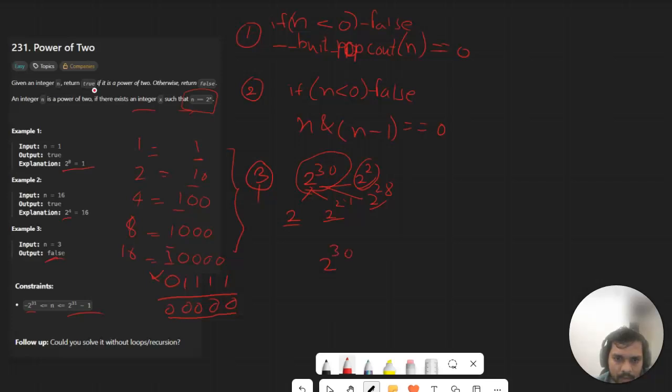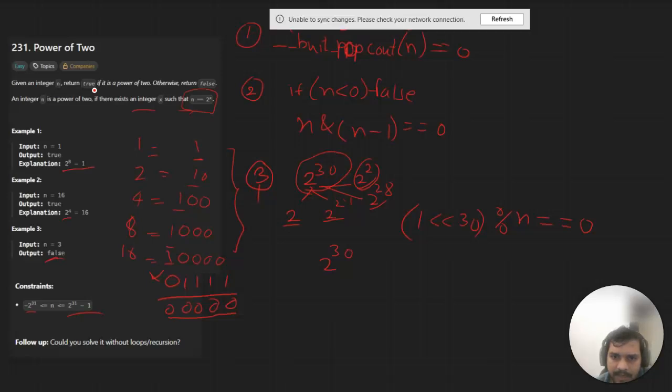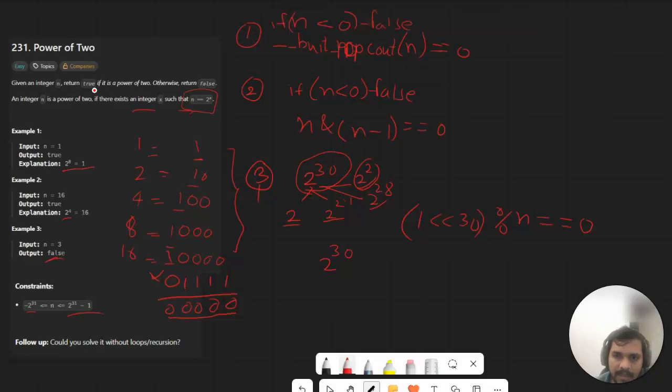Like 1 left shift 30, and if the given number divides it, meaning we take the modulo operation and it is equal to 0, then we can say it is a power of 2.